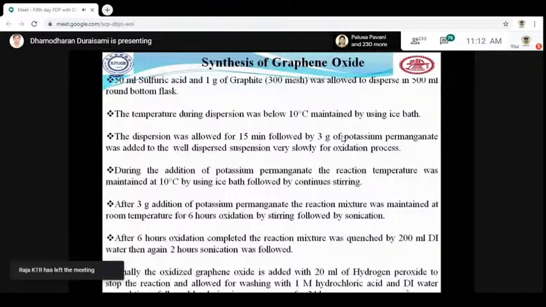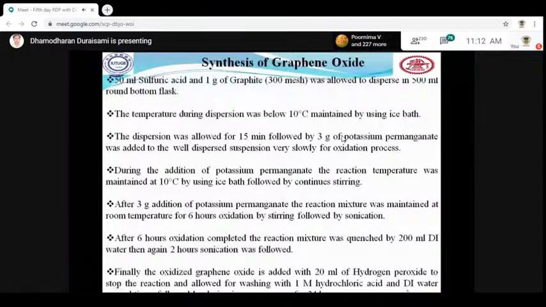But generally this graphene oxide synthesis is very dangerous because it is highly explosive. So we need to maintain the temperature below 5 degrees Celsius, and later maintain it for 6 hours. After the 6 hours, we add 200 ml of distilled water to provide the oxygen functionalities on the surface of the graphene sheet. This process continues for 10 hours.